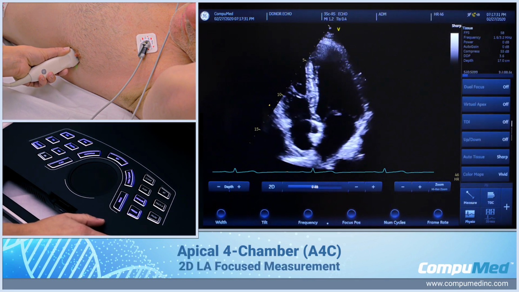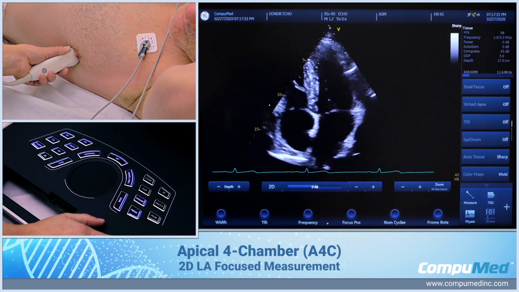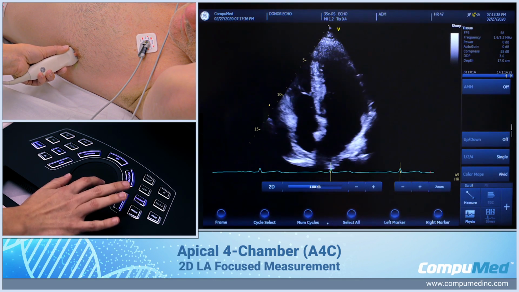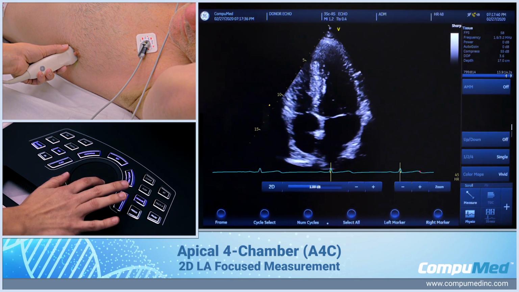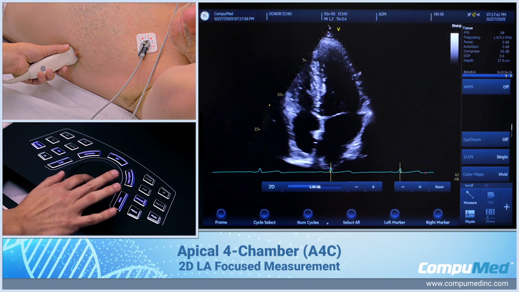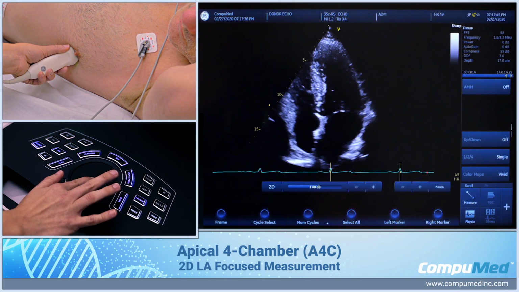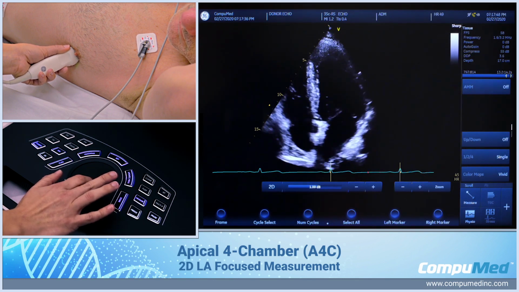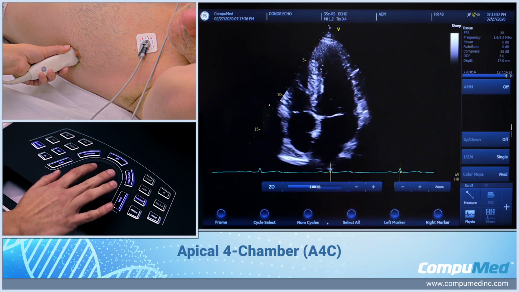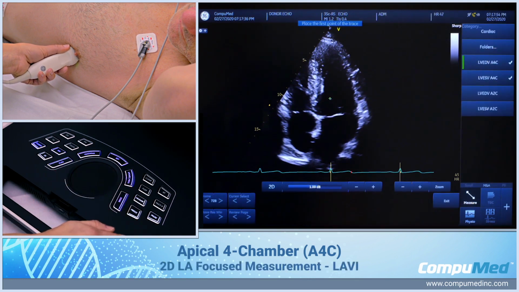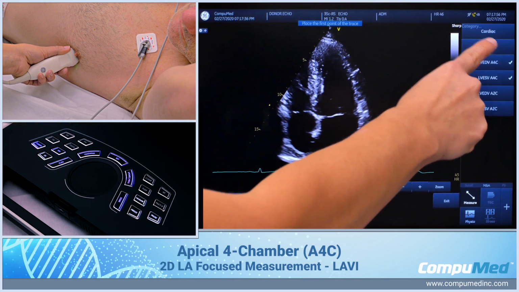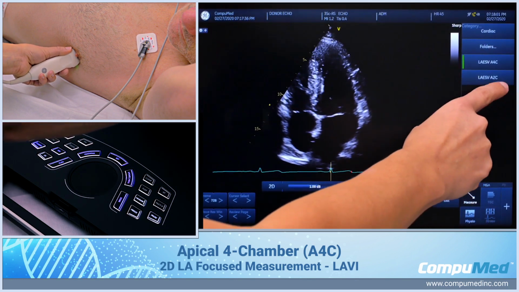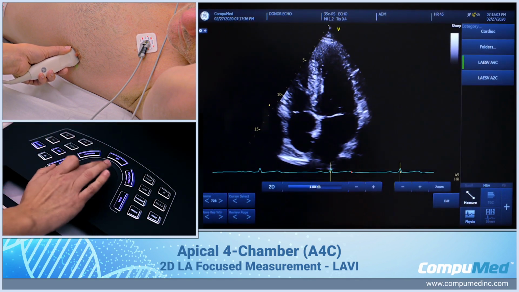From here, I want to keep on a chamber-focused image of my LA, and I want to freeze, scroll back to find end systole, where my atrium is at its largest diameter. I'm going to go into my measurement package, close out this folder, go into volume, left atrium volume, and I'm doing my apical 4-chamber.